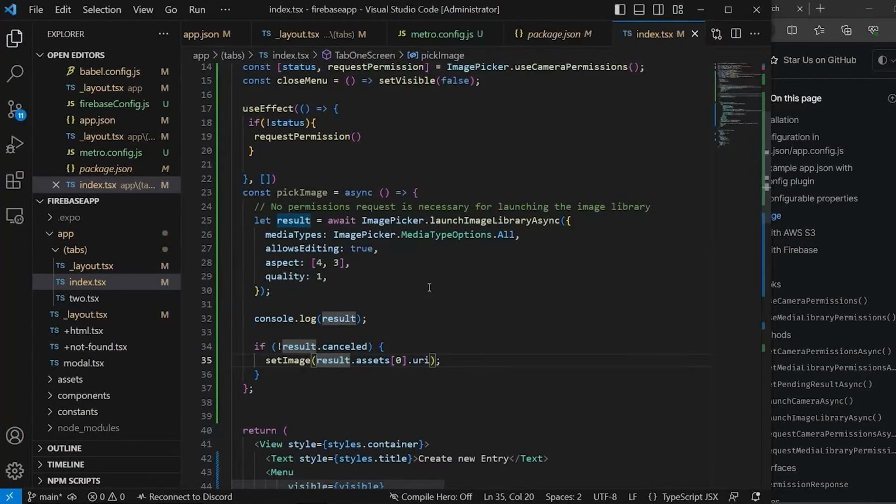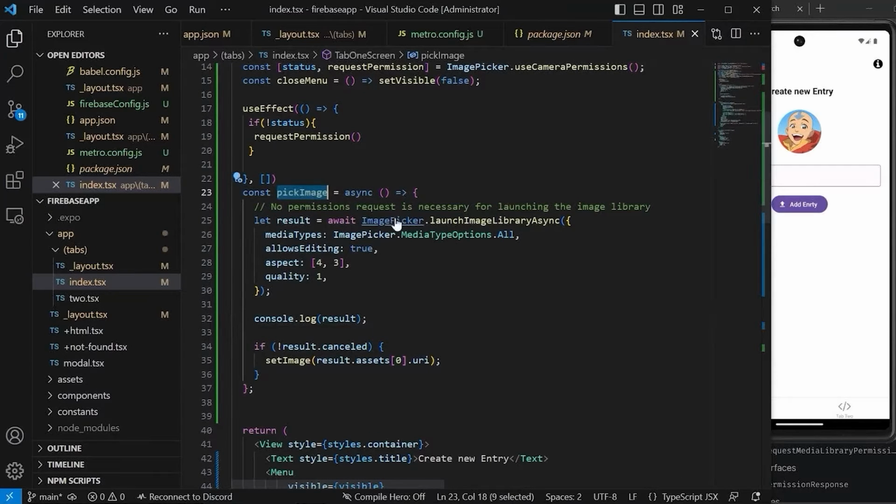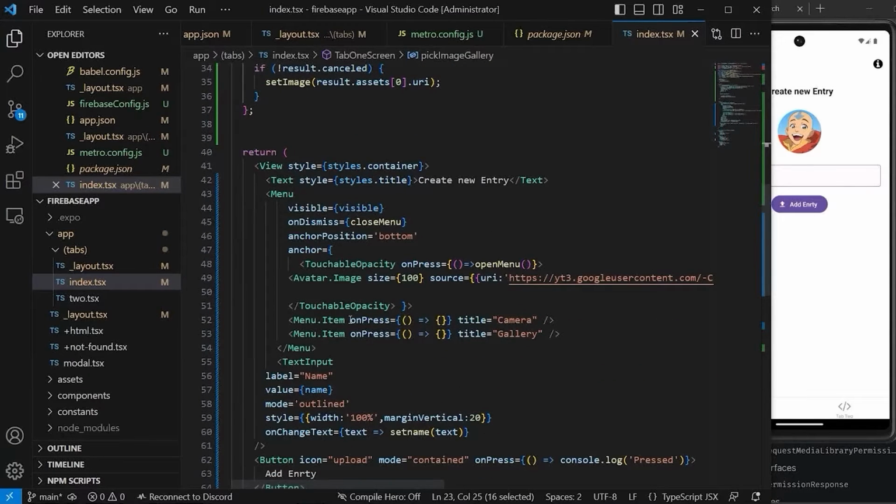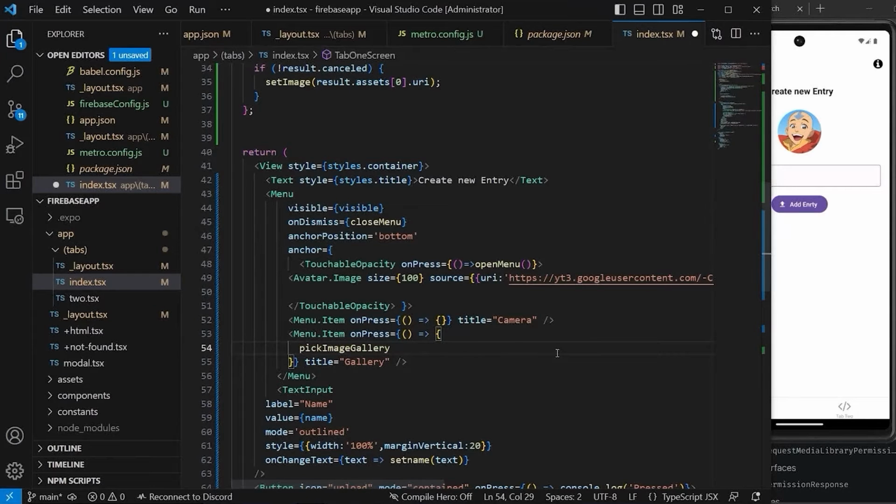So now when we save it, nothing's gonna happen, because we need to call this method pick image. Well, let's just change it to pick image gallery, because this is for picking image from gallery. We'll copy this name of the function, and over here the gallery will call this one, pick image gallery.